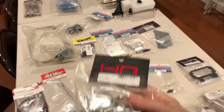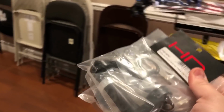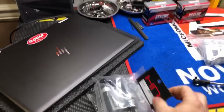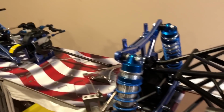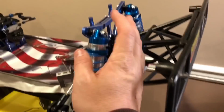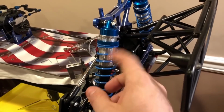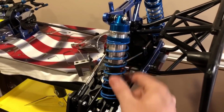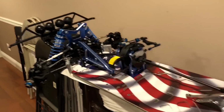What else? I got beautiful Hot Racing shock reservoirs, and this is great. Probably I should have done it. It's a must for the guys that definitely jump, but I'm telling you, honest opinion, I feel that this shock is great the way it is. I did bring up the weight a little on the shock oil, but the spring is perfect. The cap is fine. I'm gonna just use it for now like this.